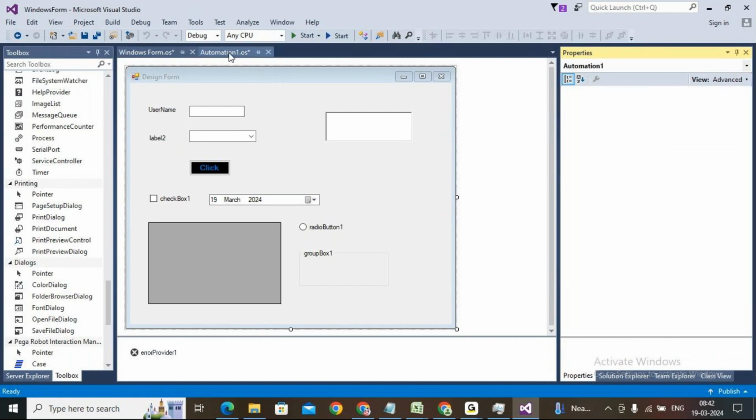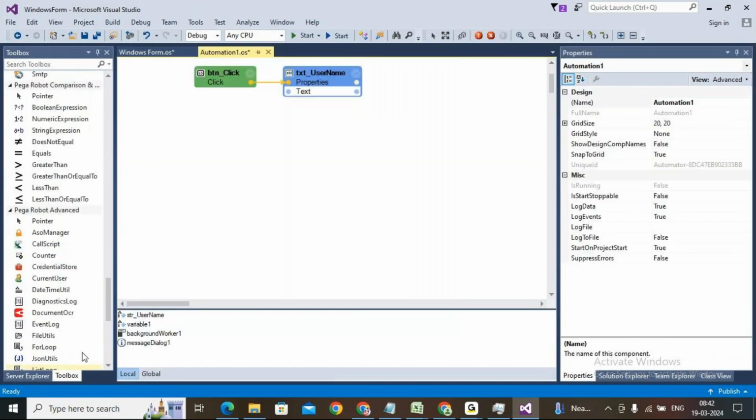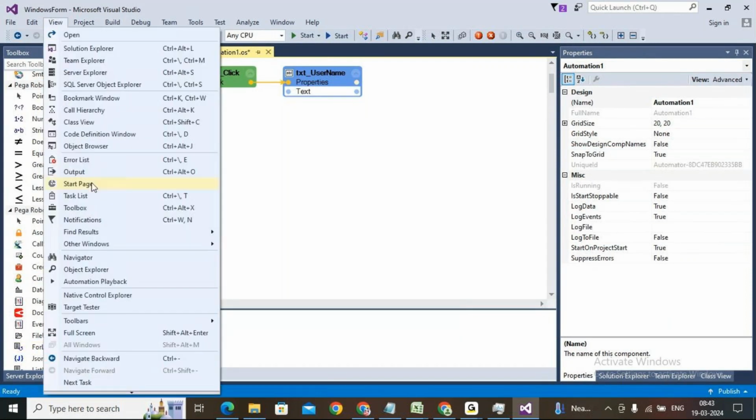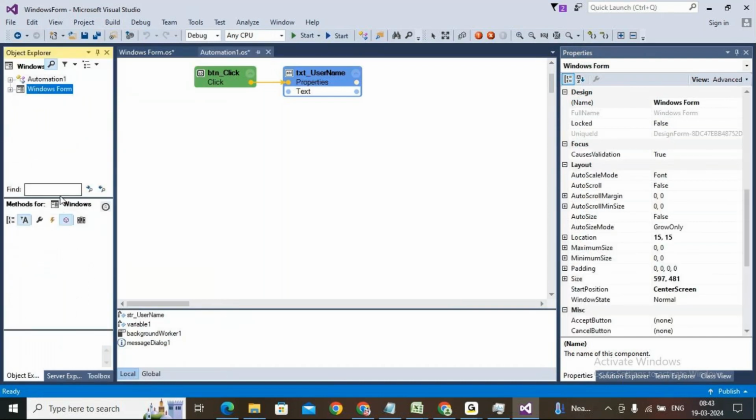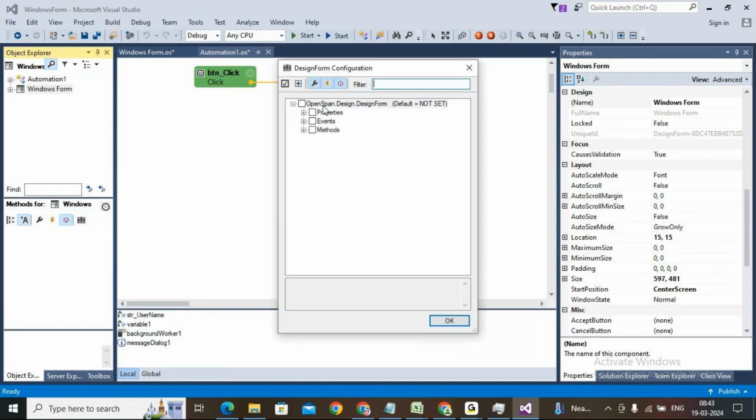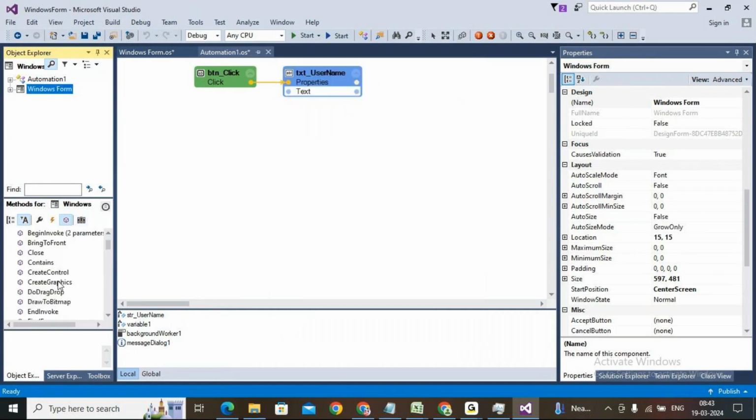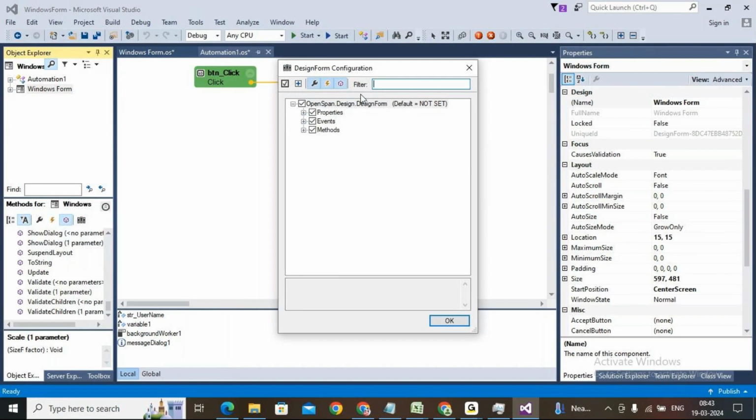To start it manually in the automation flow, we have to go to the object explorer, window forms, and use show on startup project true.